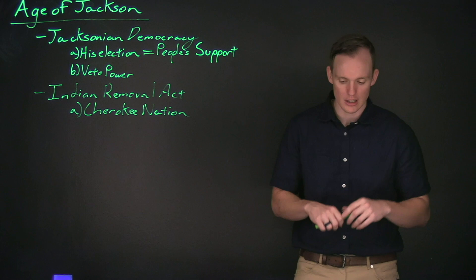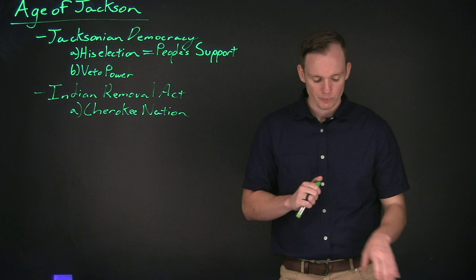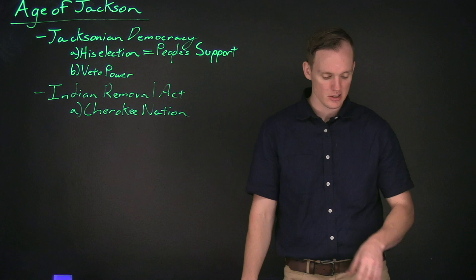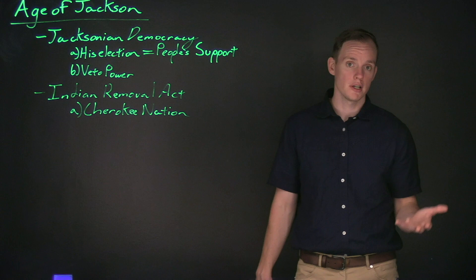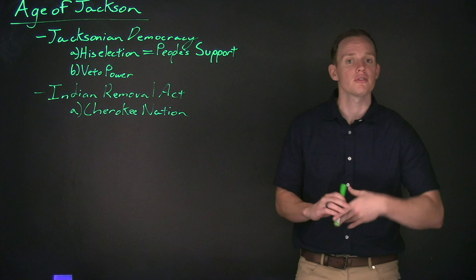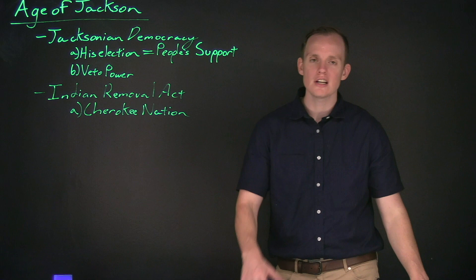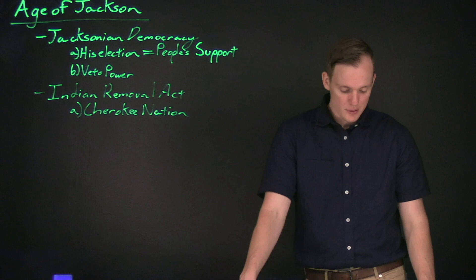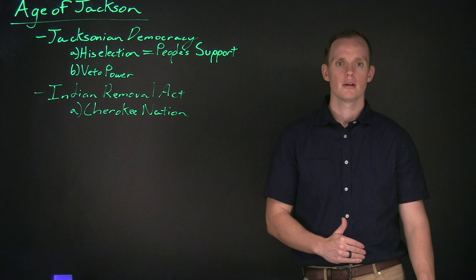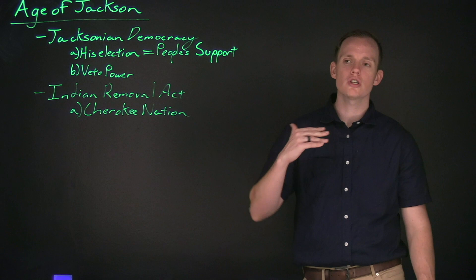However, even though they had abided by American policy up to this point, with Jackson's Indian Removal Act, that would completely change, especially when in 1829 gold would be discovered on Cherokee land. When this happens, white settlers from Georgia will look to encroach upon their land, take it for themselves, and the state of Georgia wants to ensure that that land was considered theirs. They would deny the sovereignty of the Cherokee Nation, and even when the Cherokee Nation appealed to the U.S. Supreme Court, Georgia would fight against them. But nonetheless, the Cherokee Nation, in one of the few instances, would win their case before the U.S. Supreme Court, to where John Marshall, still on the bench in the 1830s, would declare that Georgia needed to respect the Cherokee Nation's rights.